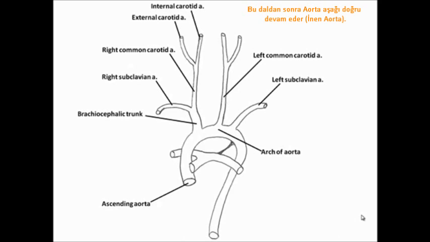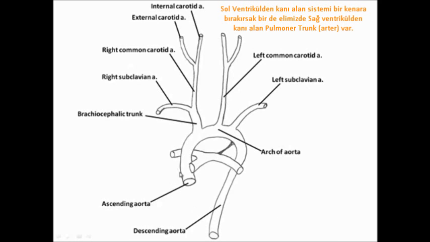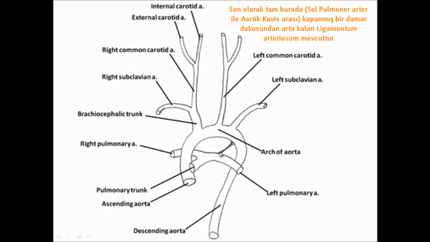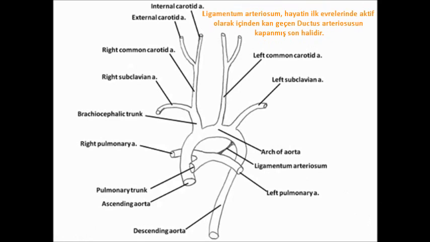And the aorta continues inferiorly, and the descending aorta goes through the thorax, abdomen, and eventually splits to become the two common iliac arteries in the pelvis. Now, along with this system, which is receiving blood from the left ventricle of the heart, we've got the pulmonary trunk receiving blood from the right ventricle, splitting to form a right and left pulmonary artery. And lastly, we've got a little wedge of tissue located right here that represents an earlier vessel that closed called the ligamentum arteriosum, representing the ductus arteriosus that was active earlier in life.